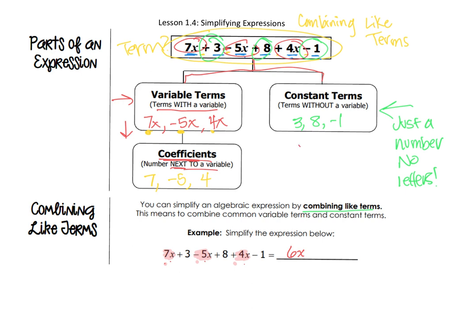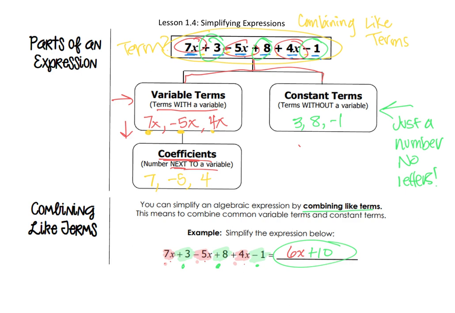And then we have another type of terms we talked about, constant terms. So all my constants can go together, and we need to pay attention to what their signs are. We had a positive 3, a positive 8, and a negative 1. And again, in my calculator, or I could do it mentally, I could say 3 plus 8 is 11, but 11 minus 1 is a positive 10, so we are going to say plus 10. So this simplifies to 6x plus 10.